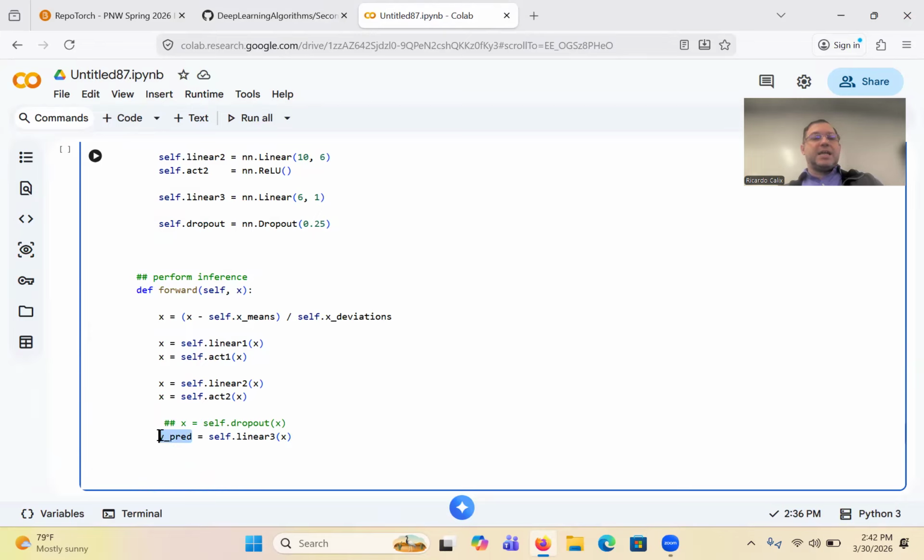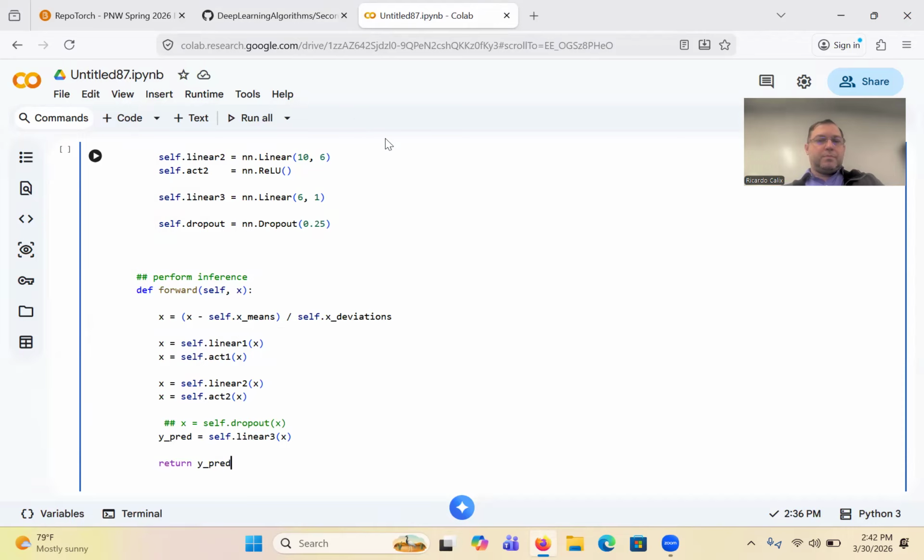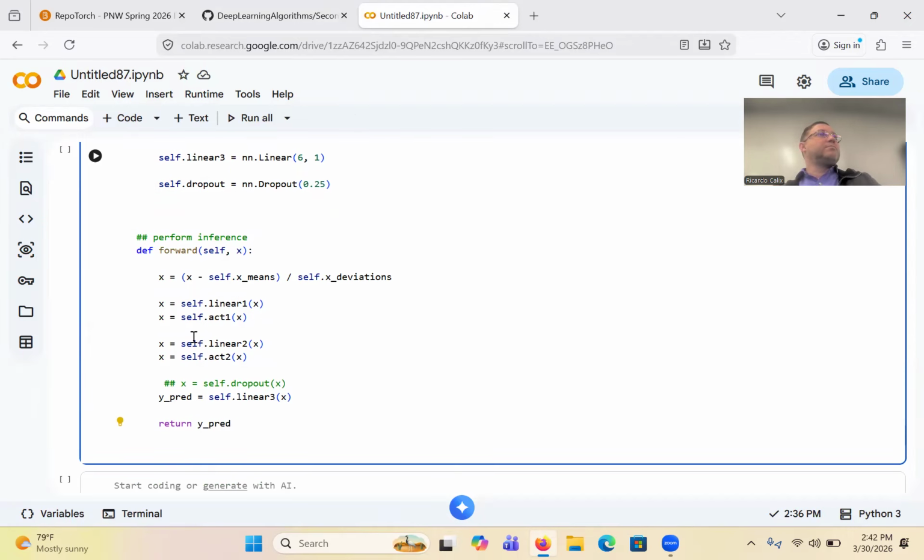So what is the size of this one, right? Remember, I like to ask questions like that. So 16 by 11 goes in. That's the size of the batch. And this output is going to be what? 16 by 1, right? Because there's only one neuron. All right, and now all we have to do is return ypred, and that's it. And there you go. We're done. How easy is that? Any questions?